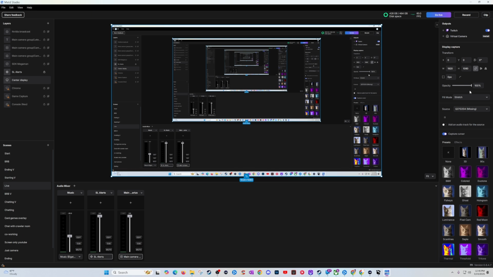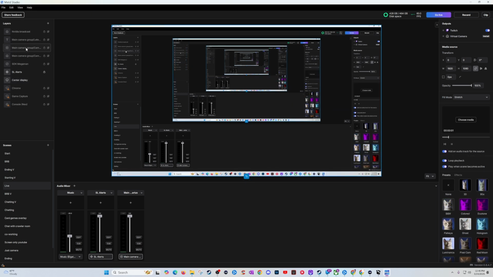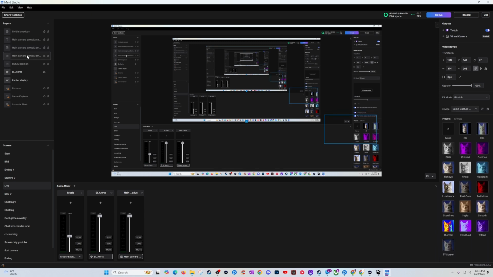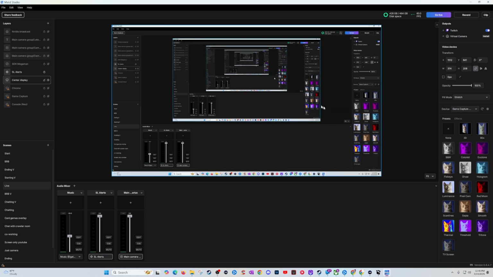I kind of like this because in OBS, you would right click on what they call a layer here. You would call it a source in OBS, and you would have to go through a whole big menu and find all of these. This allows you to go through and find what you have here, and it even put the sources where they go.